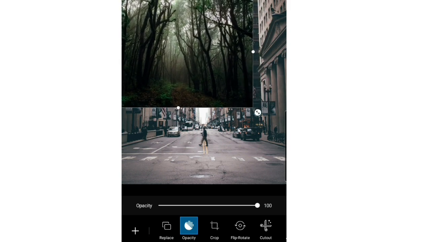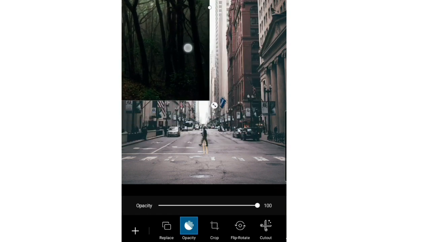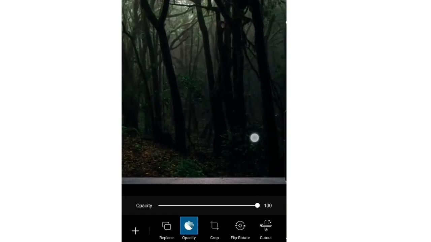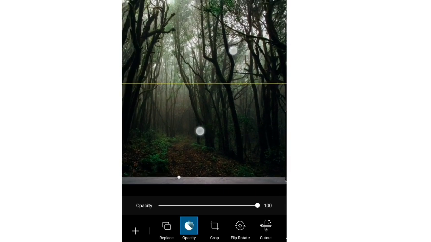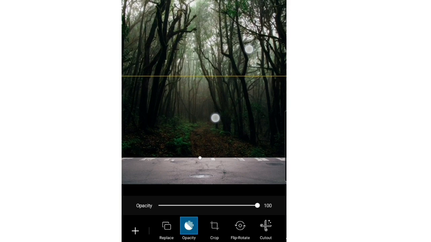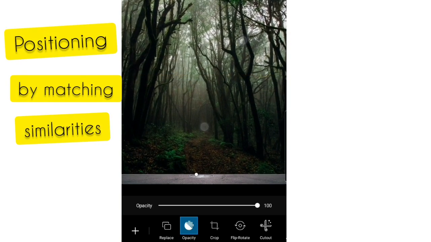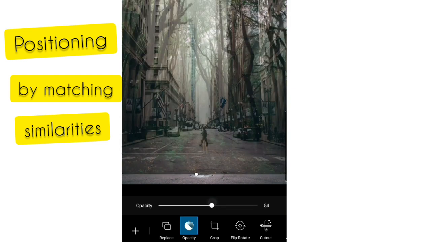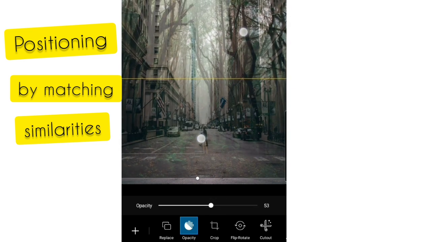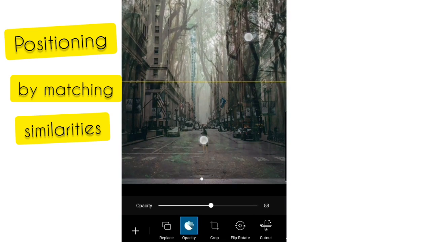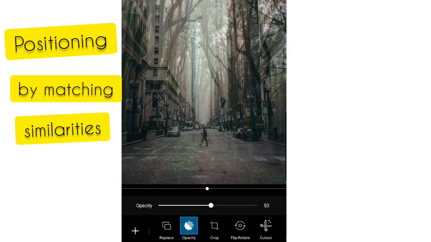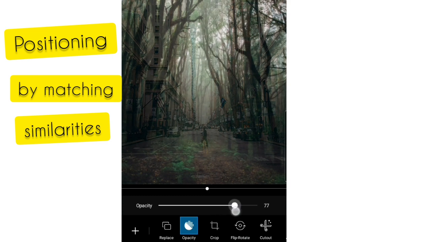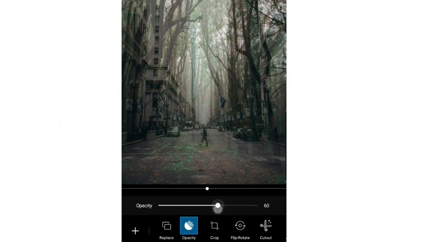This is a crucial part, and you have to spend some time with this and find out how these two images match. Now I am matching their similarities, and you can reduce the opacity and see the two pictures at once, and you can select the path and the position. Now you can see why I said to choose the similarity, and you can see how the visualization looks now. And now I'm done with the position.